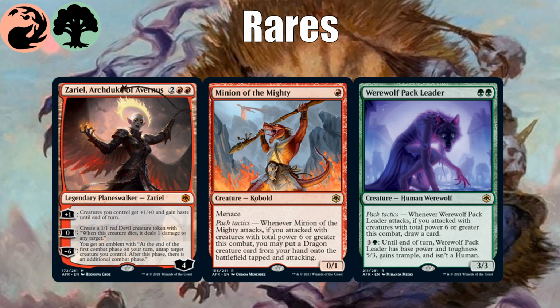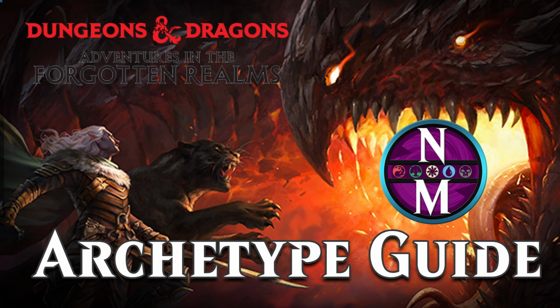So those are the 10 color pair archetypes in Adventures in the Forgotten Realms Limited. And that completes this set review.